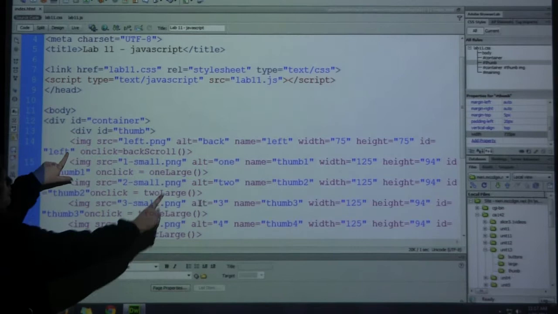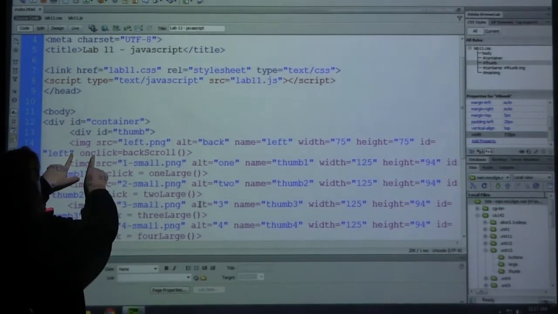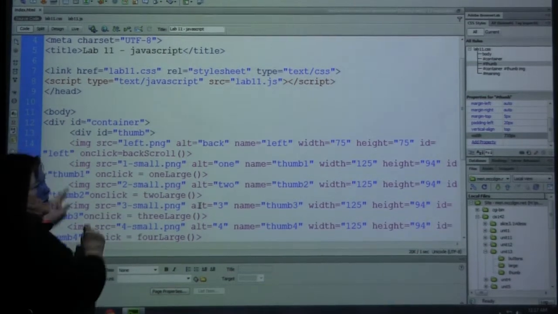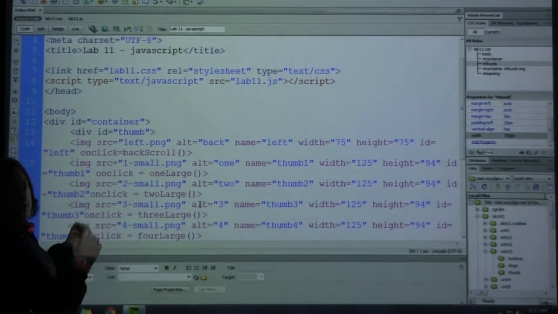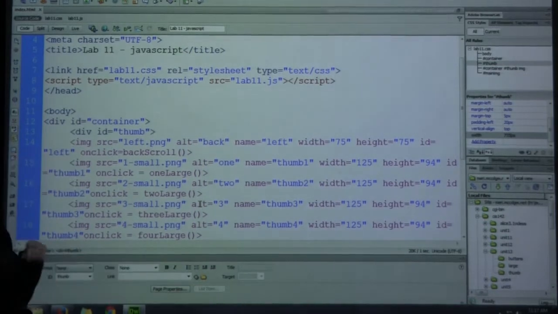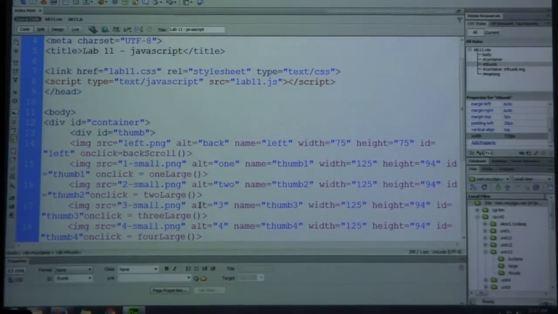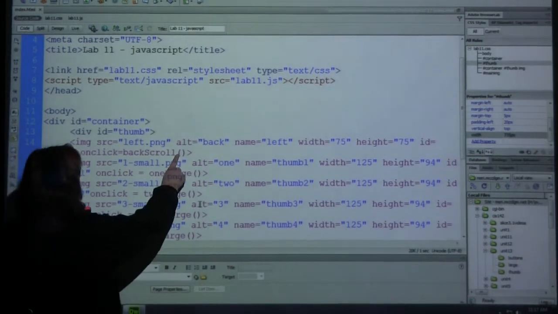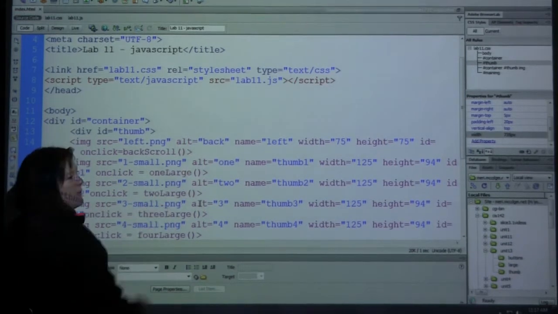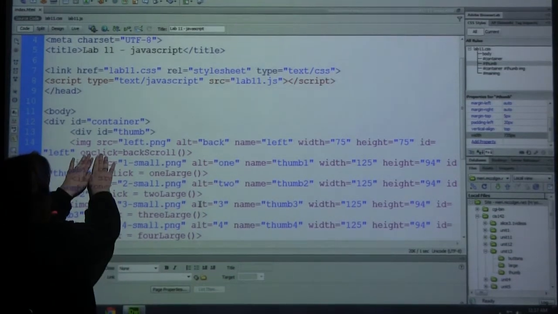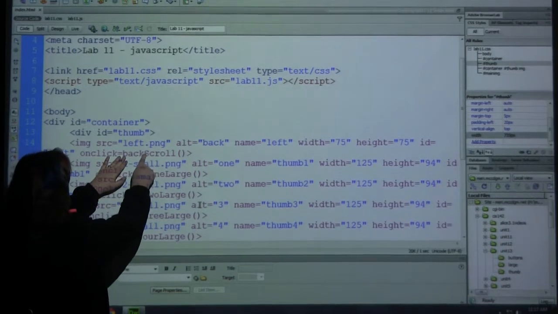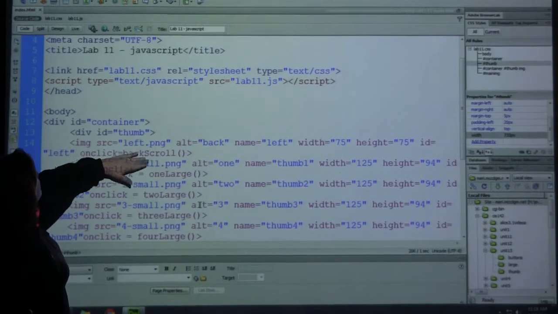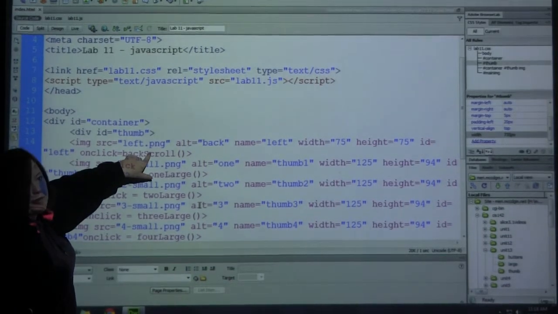And this is how we call our JavaScript. If you click on the left image, it calls a function, which is a piece of programming code in JavaScript, named backscroll. If you are trying to copy this and it doesn't work, I hadn't done JavaScript in about 6 months, and I was forgetting to put the parentheses in. The parentheses tell JavaScript that it's a function. So it's onClick equals backscroll, scroll is a capital S, and the parentheses tell it that it's a function. So it's going to look in the linked JavaScript file for this function.